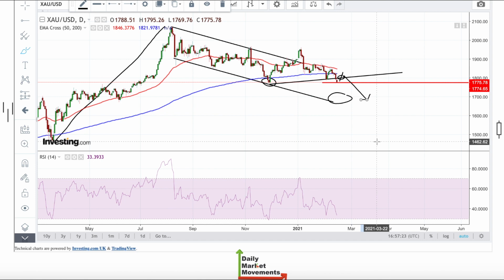We're seeing record numbers of cases and deaths still in the US and across Europe. In the UK, things have started to get slightly better now, but that's because we've been in a lockdown. But of course, lockdowns cause a lot of financial damage. So fundamentally, gold is still bullish, so I'm not going to short it just yet. But maybe in a year or 2 years' time, gold could be setting up for a really nice short position back down towards 1400 to 1300. But I'm going to wait.